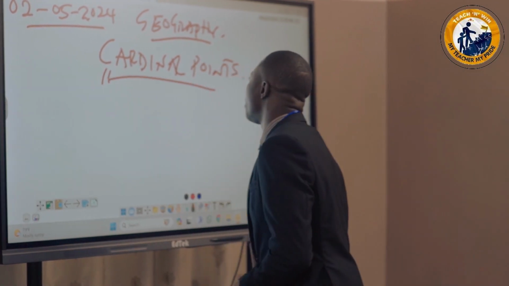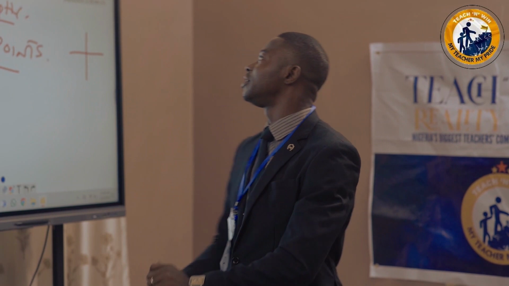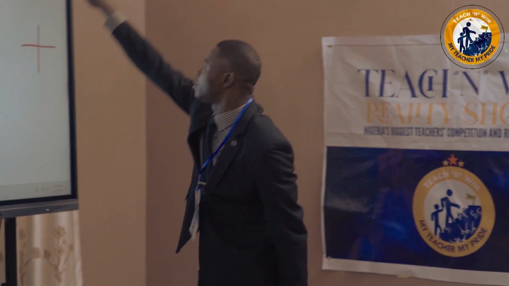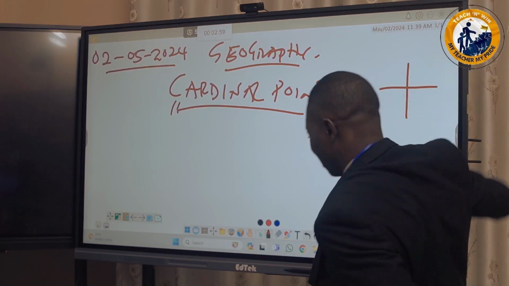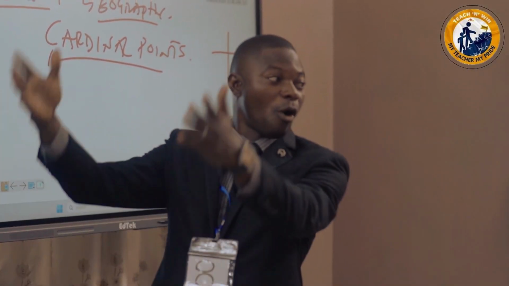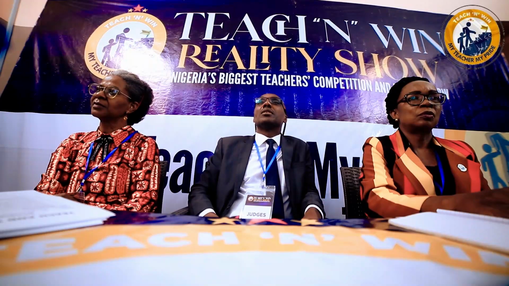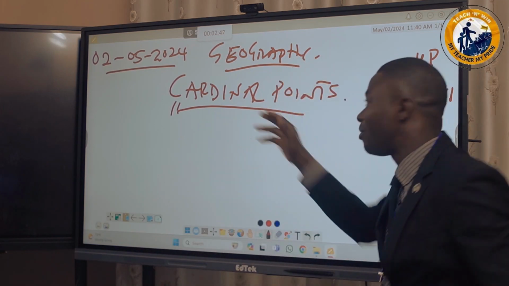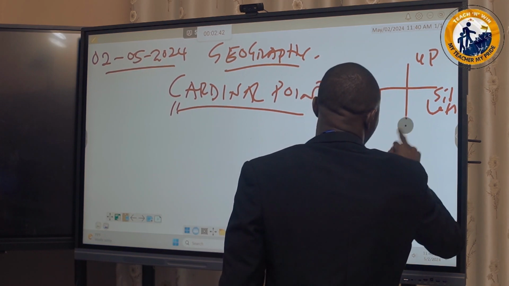Good. Now, these cardinal points, like I said, help us to search for direction. Now, you are going to write that this is our cross. But do you know if I'm going this way, where am I going to? I'm going forward, going up. And I'm going this way, sideways, to my left. Right. And you're going to have my down.